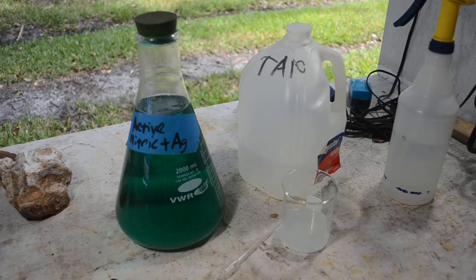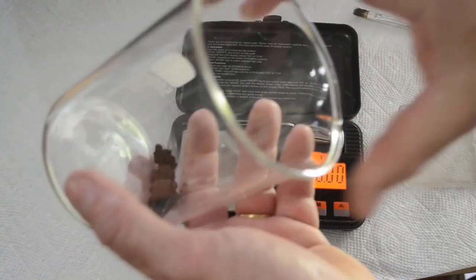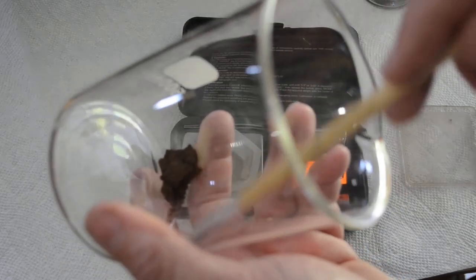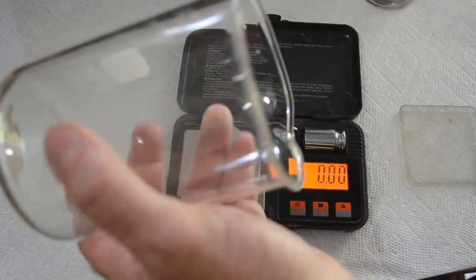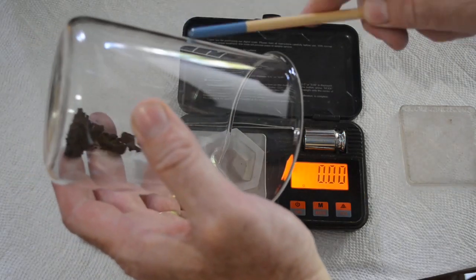So, okay, let's see if the gold's dry yet. Okay, here's the big moment. Let's find out how much gold there is in this last gold drop. It looks like a fair amount. And it's a really good color too, in spite of that liquid I dropped it out of being kind of green from that stir bar getting eaten through.